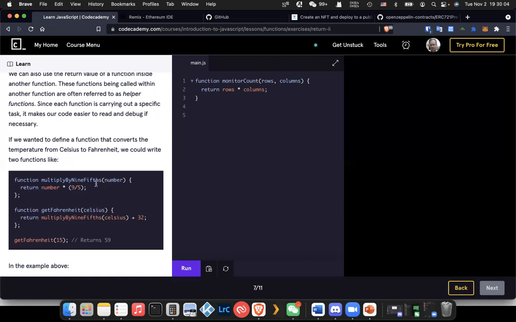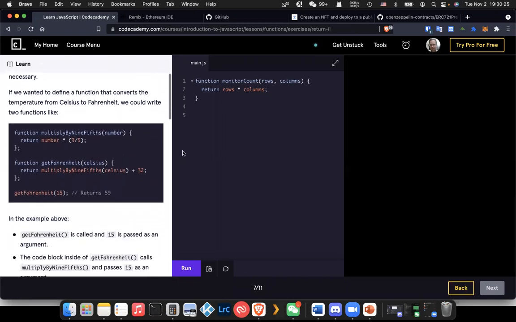If you take a number and multiply it by 9/5, that's a good way of calculating Fahrenheit. Then function getFahrenheit of Celsius: we pass in a number, multiply the Celsius number by 9/5 and add 32, and that would be a way to get Fahrenheit. Let's give it a shot.